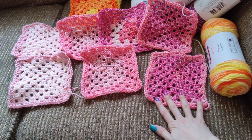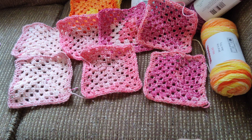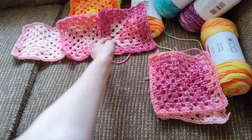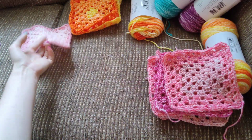I think it's probably more of a stripe than an ombre, maybe. I mean, it's all different shades of pink, so maybe it is an ombre, but I don't know. I just really like those squares. I think I'm gonna make a blanket using this color.